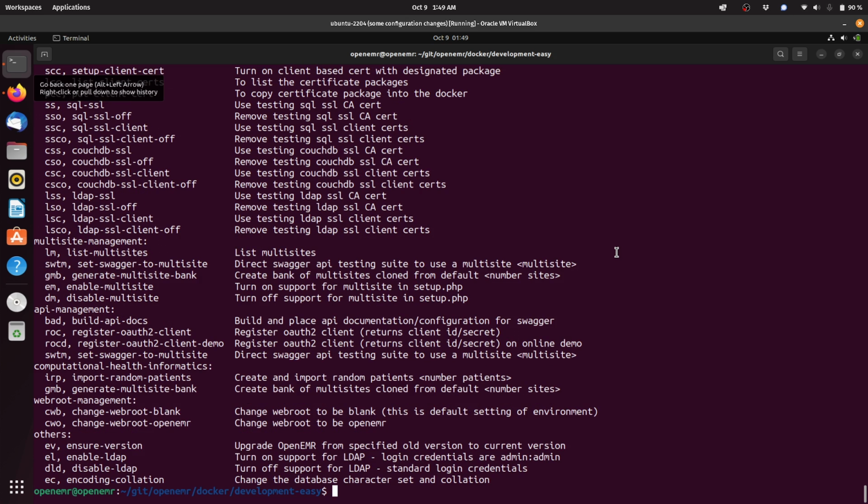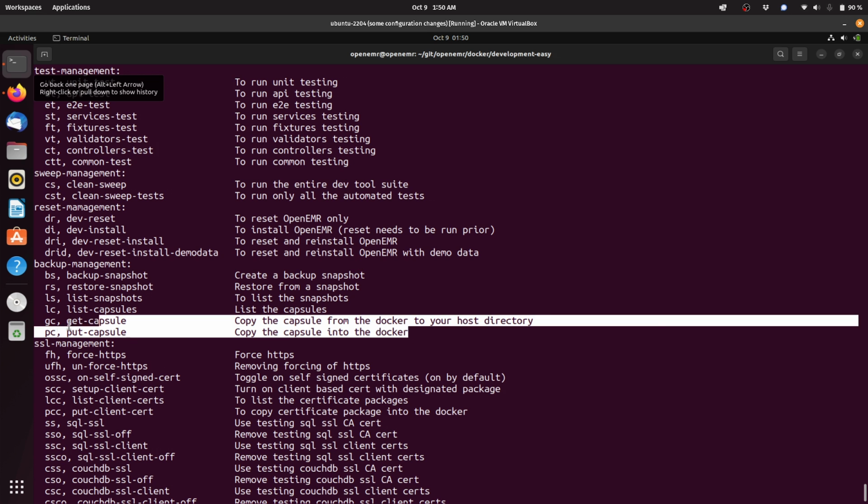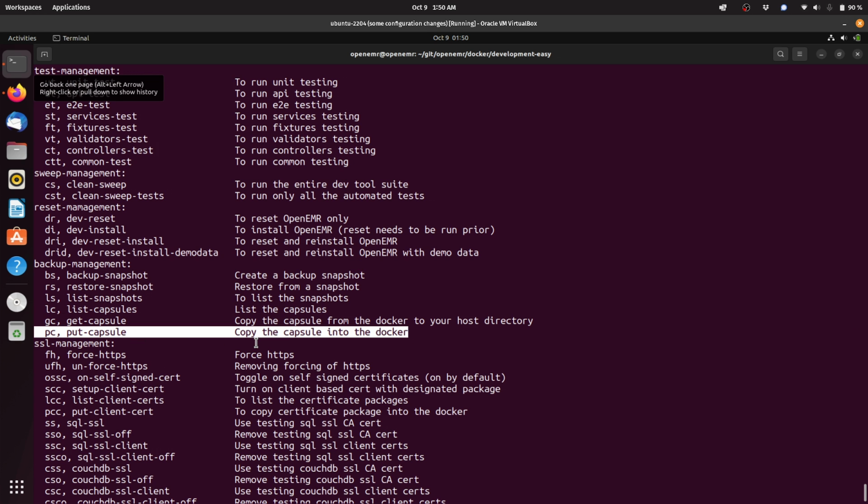Again, we'll type the OpenEMR-CMD command just to show the commands. So the next thing we're going to do is put that capsule that we've copied into your Ubuntu operating system back into the Docker so that we can then use it to restore the testing environment.